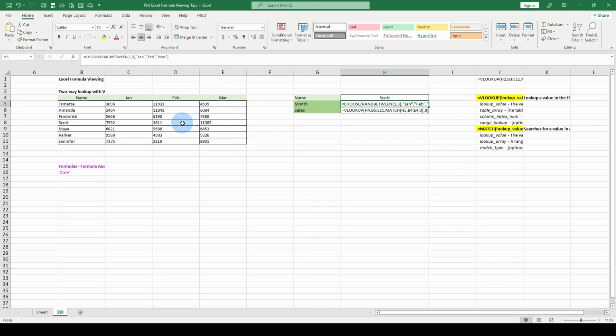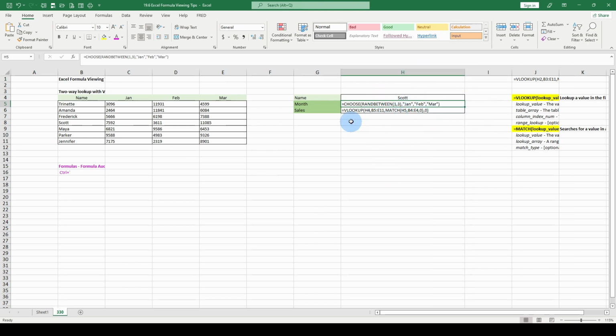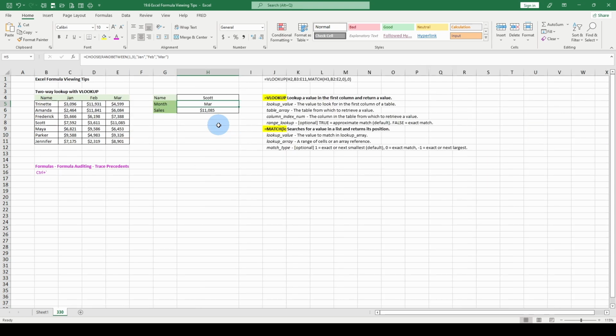You're saying, so what? Perhaps you have a whole bunch of formulas here without using the formula text feature. This will give you an overview of what you're trying to accomplish, and then you have your information here. Hit Control accent again. It goes back to the normal view.